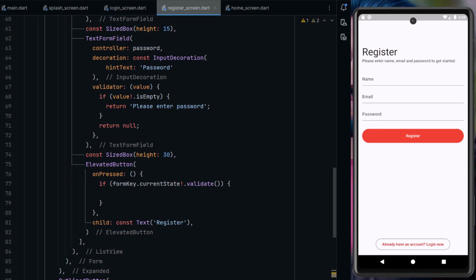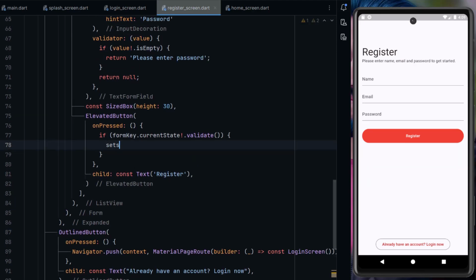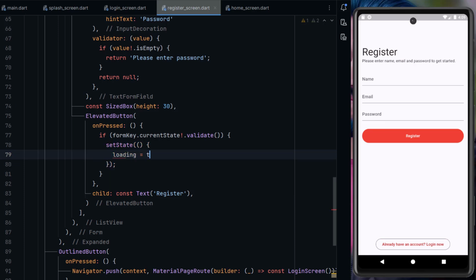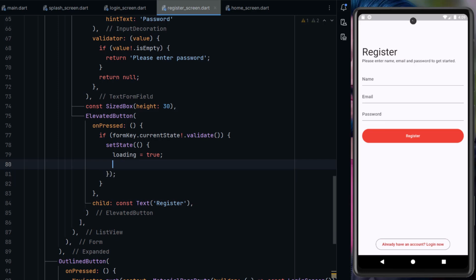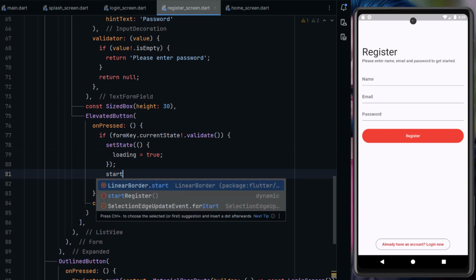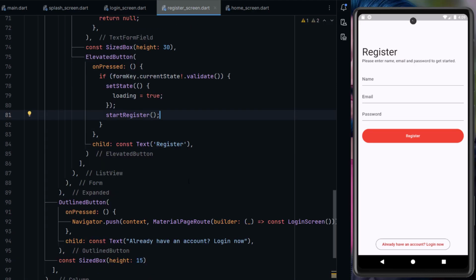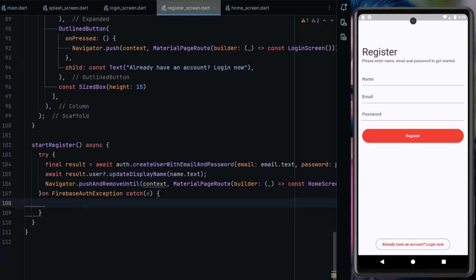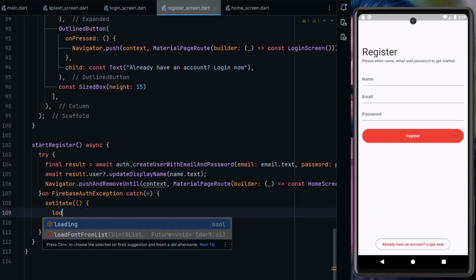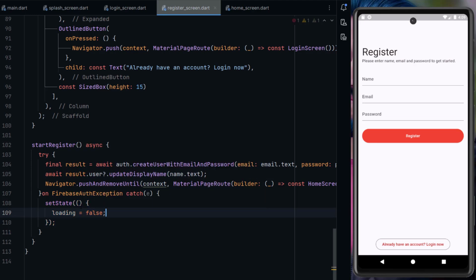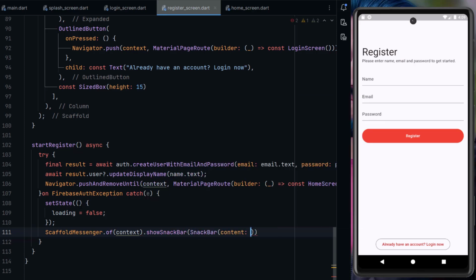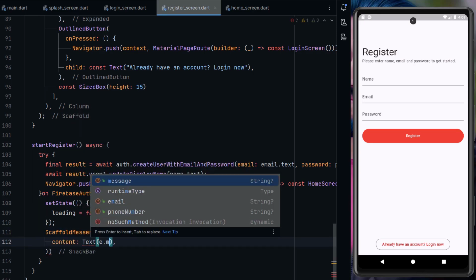When the user presses the button, first of all let me set loading to true, then it will call the startRegister function. If there is any error, then loading will become false and it will show an error snackbar, ScaffoldMessenger.of(context).showSnackBar, and here content will be Text(e.message).